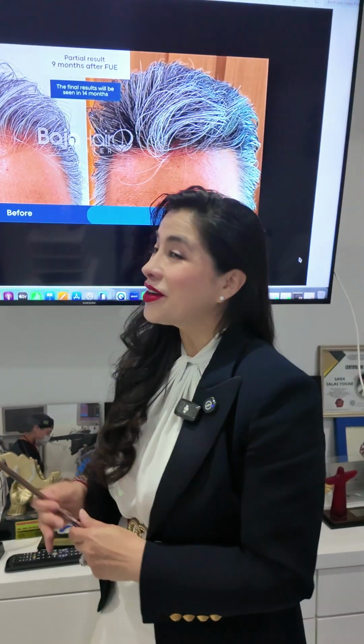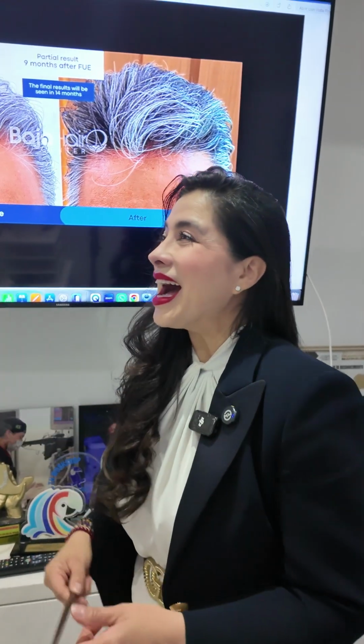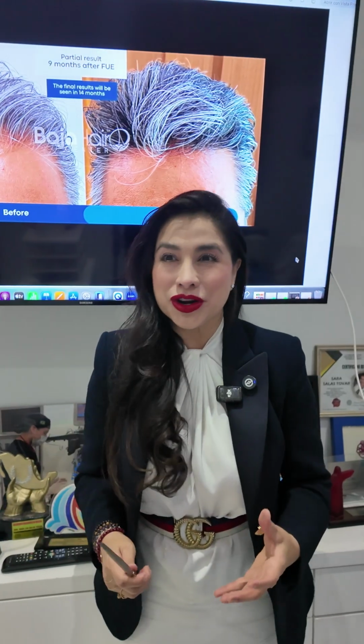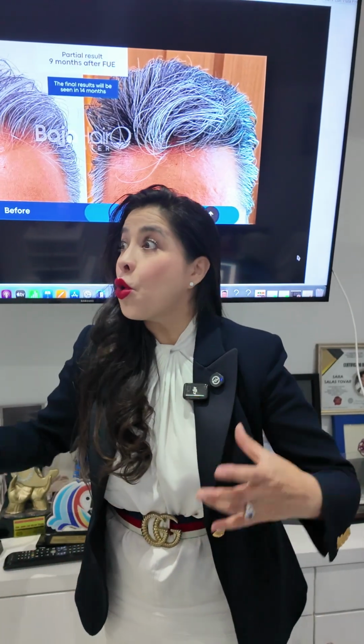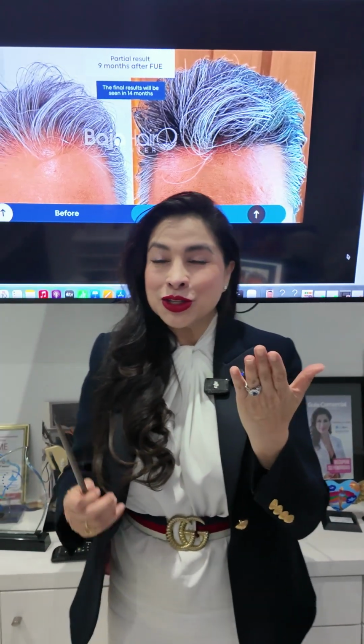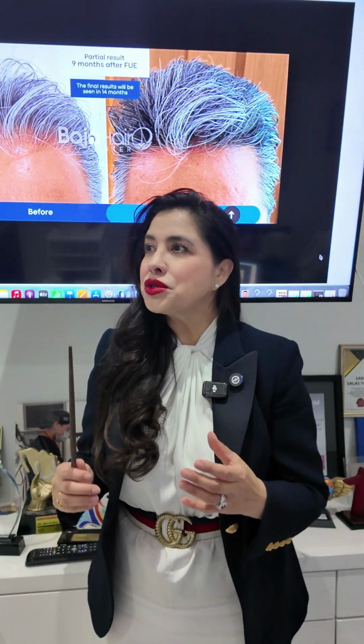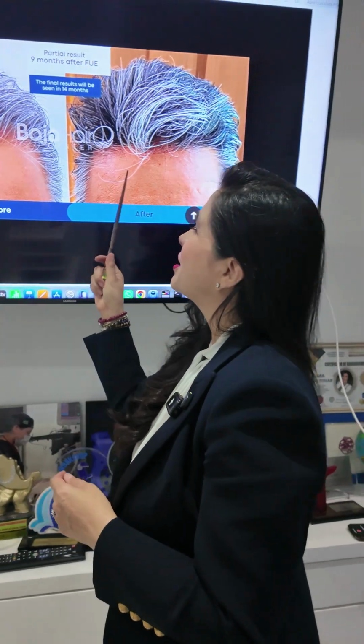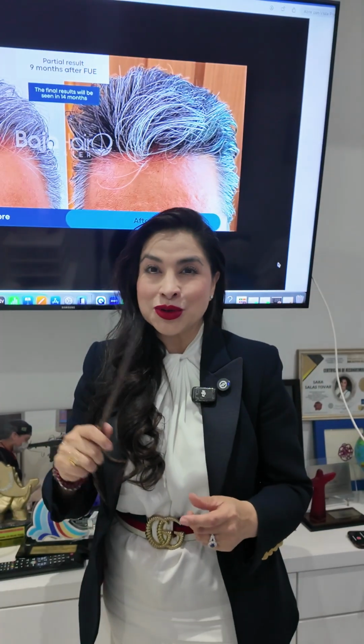So if you're considering a hair transplant, I encourage you to do your homework, ask questions, compare options, compare quality to quality. Please understand the differences and choose a team that sees you as more than just a procedure. This is not a cosmetic change. This is a personalized evaluation and result.